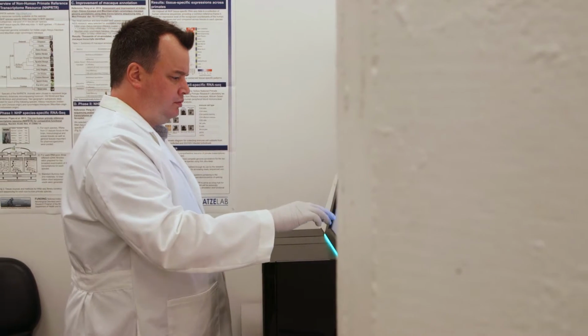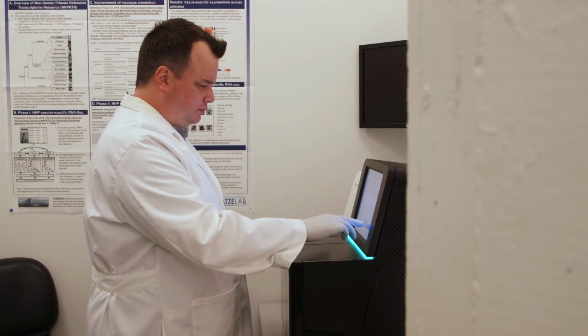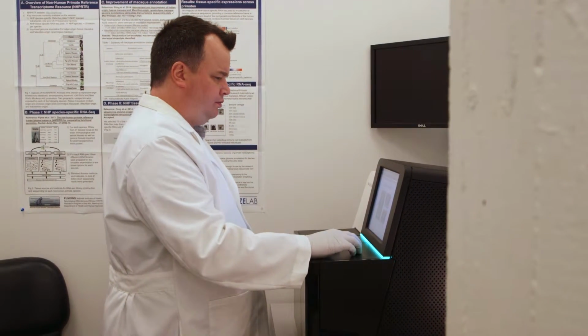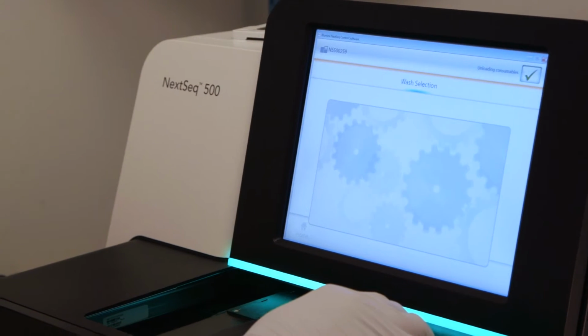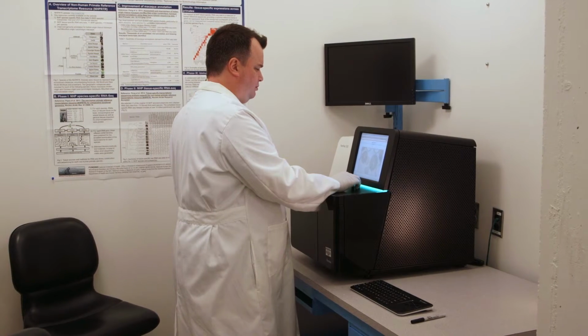The NextSeq allowed us to do a lot of sequencing quickly. We can get answers almost the next day from starting material, and that allows us to start with a question and get an answer, not only biologically but technically. As we're working on new methods and new types of library preps, what is nice is we can get data almost daily if we're ready to sequence. That was one big change from previous sequencing chemistries, where we get the same amount of data in 24 hours where it would take 3 to 7 days.